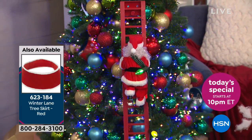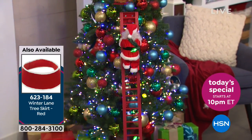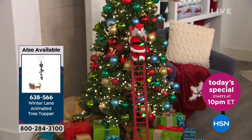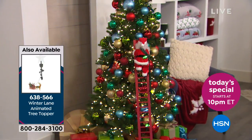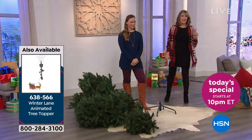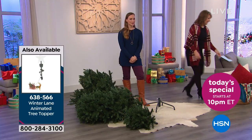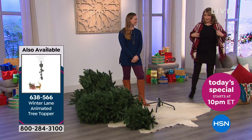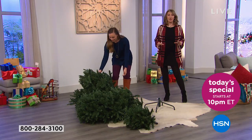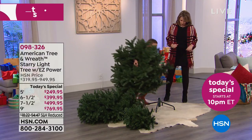I'm going to head over with Stephanie one more time. That little Santa Claus is sure cute — look at the little Santa. Oh, he's sold out? So sad — that's adorable. But a lot of the other stuff you see on the set here is coming up, so stay tuned. We have all kinds of goodies and surprises in store for you. This is Stephanie — she's going to help show us how easy. If we put a timer on, I'm telling you, in less than 60 seconds we're going to put this tree together.